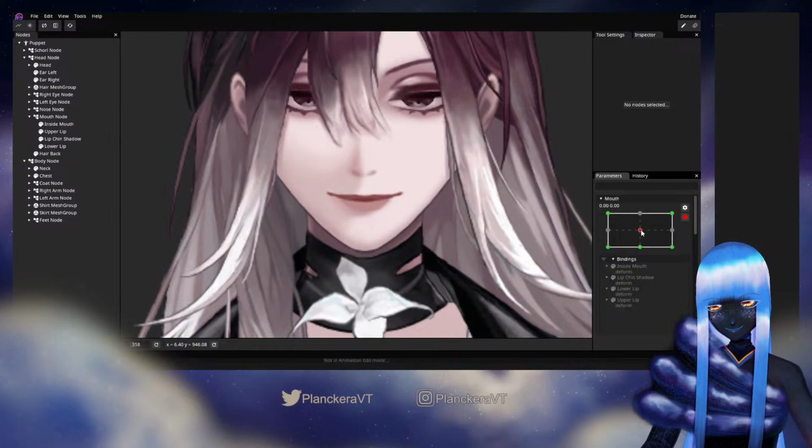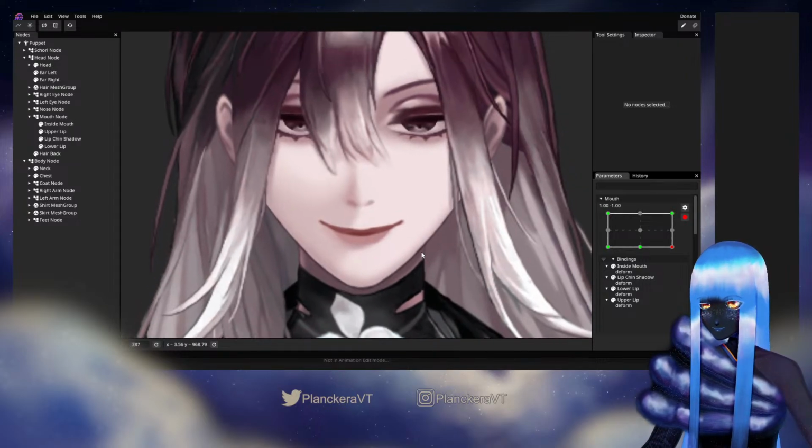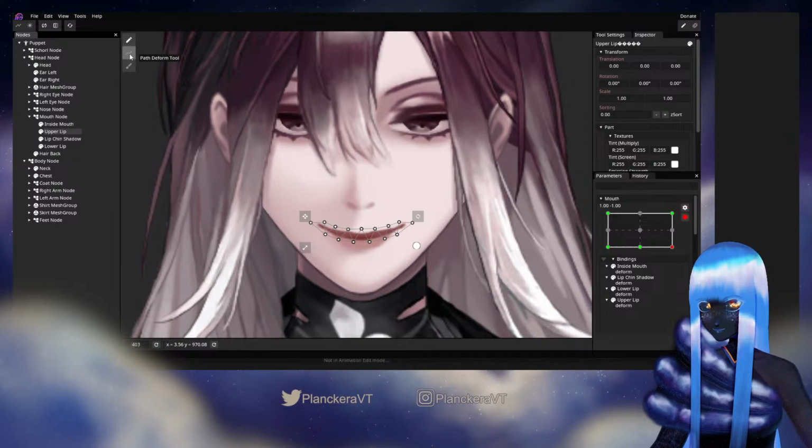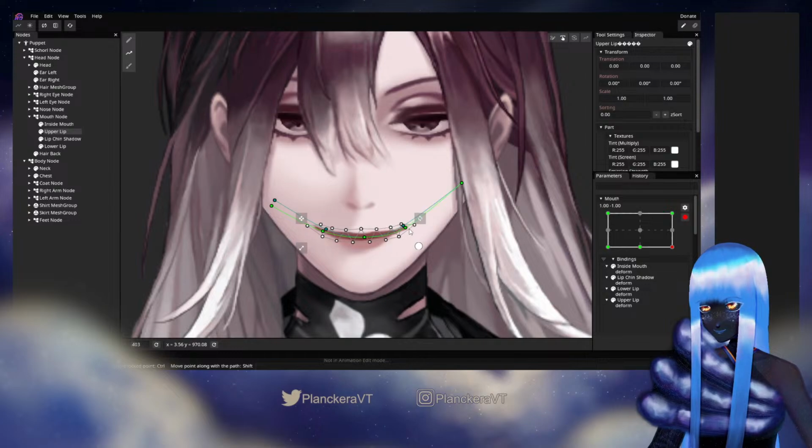Okay. Just looking at references on the internet again to help me out. I want to revisit this one actually before I do the next one, because I'm not entirely satisfied with it. I think what I want is a little bit more like this, where the corners really go up, but the rest of it is kind of flat.